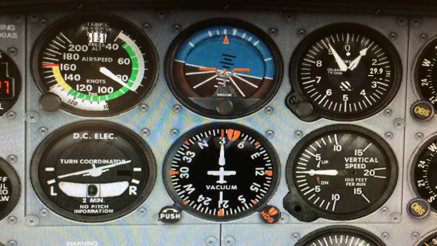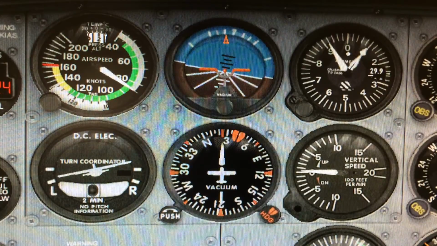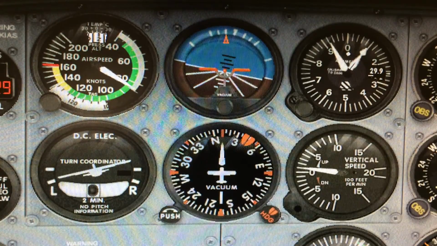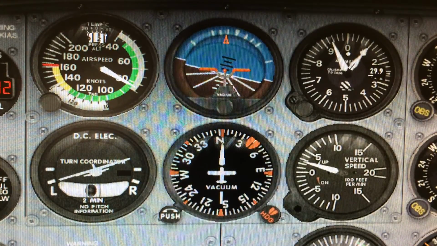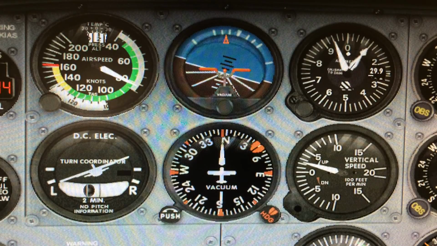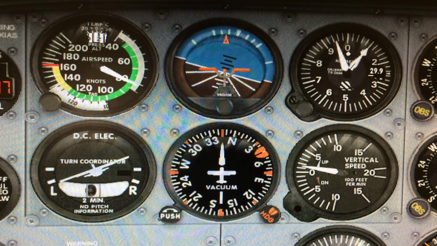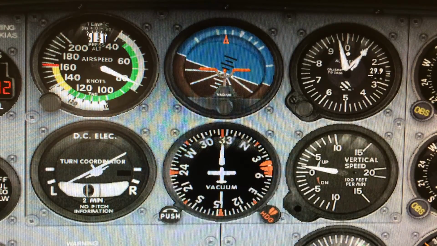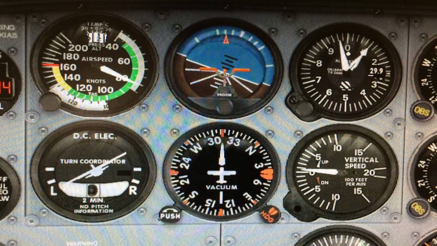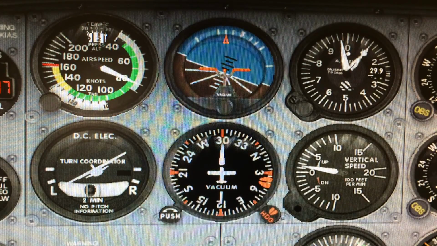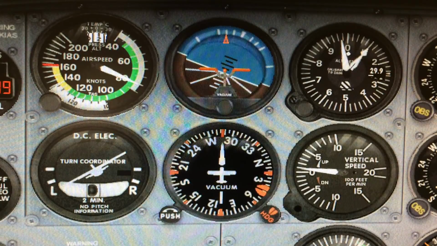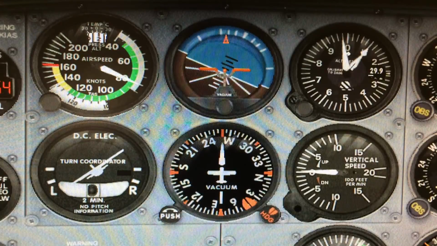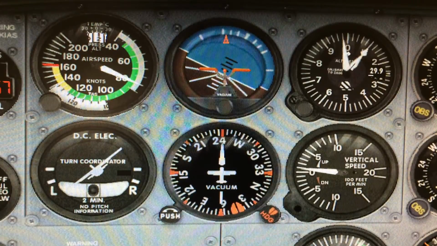As the wind again begins to clock around to the right, I know I need to steepen my bank angle, working my way toward a medium, because when the wind is directly at my right cross, I need to be at a medium bank. Now the wind is coming around directly to my right, so I need to be at a medium bank angle. As the wind trends toward my tail, I need to be between a medium and a steep, gradually working my way towards steep, so when the wind is directly on my tail, I will be at my steepest bank angle.